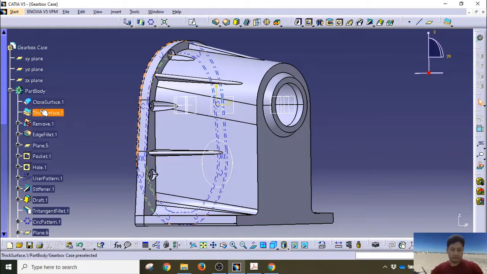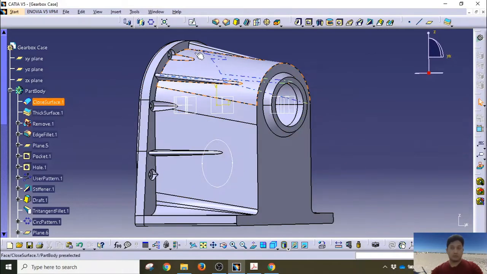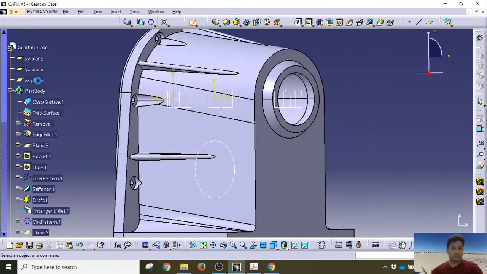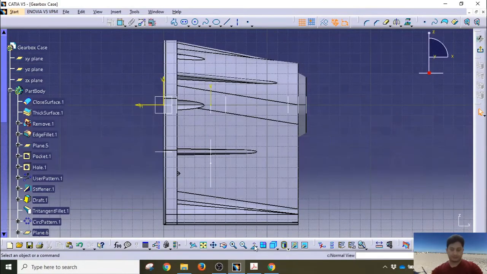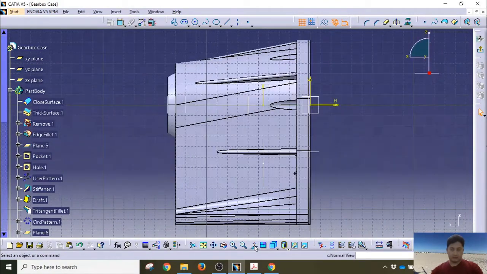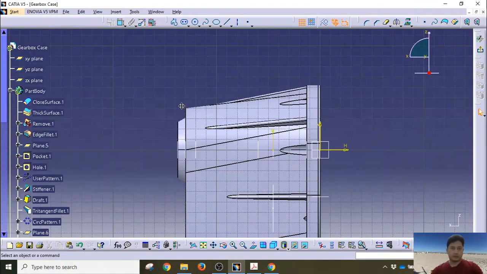And in that case, we need to select the ZX plane again, and we create a box.